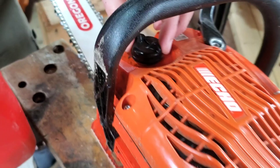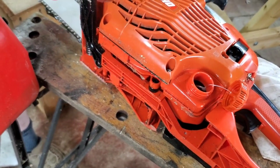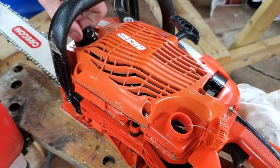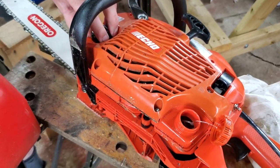Janky. Now the other thing is this saw does leak oil. I don't know, it always has, right from brand new. Some people say, eh. But I just thought I'd mention that. Okay, so stand by. We'll put the fuel in.